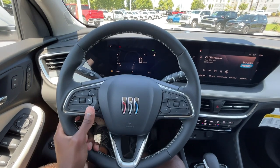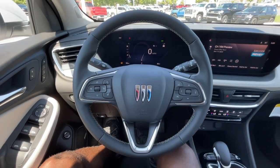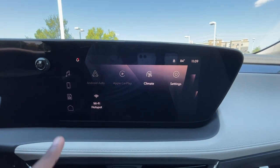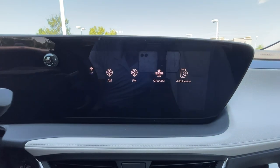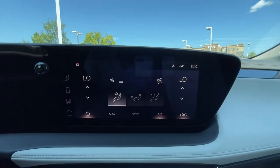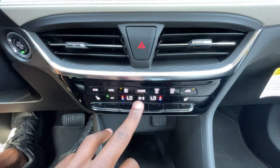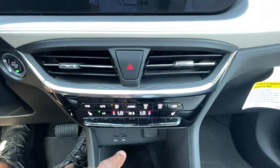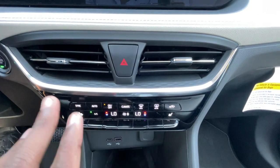Nice leather-wrapped steering wheel here. There's the toggle for heated seats and I love the sound of the horn. For the infotainment, this is an 11-inch screen with AM/FM/XM radio, Bluetooth audio, wireless Apple CarPlay, and wireless Android Auto. We also have dual-zone automatic climate controls. In the Avenir, you can adjust fan speed from the screen. We have three-stage heated seats for driver and front passenger, and you can set auto mode or adjust the fan speed manually.